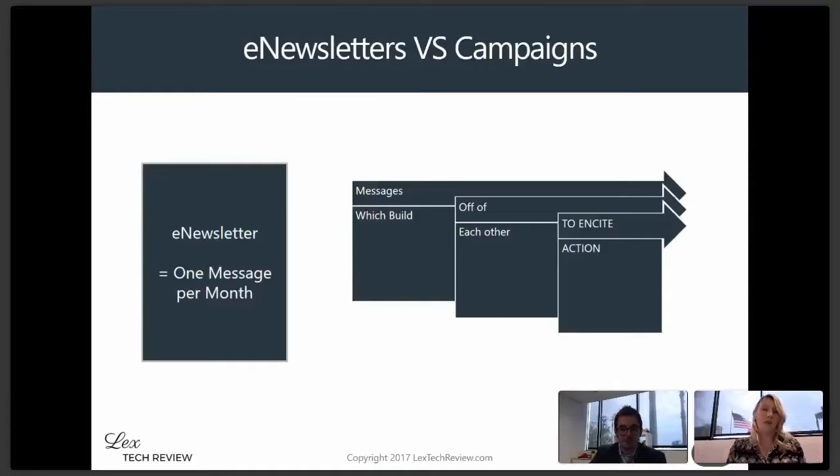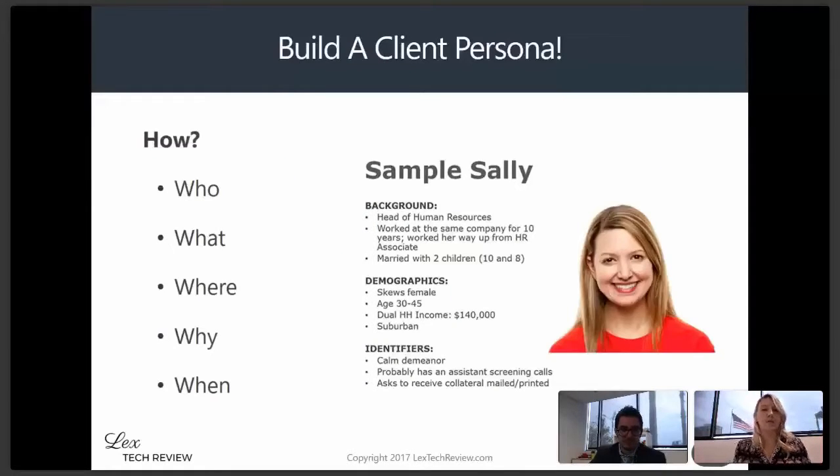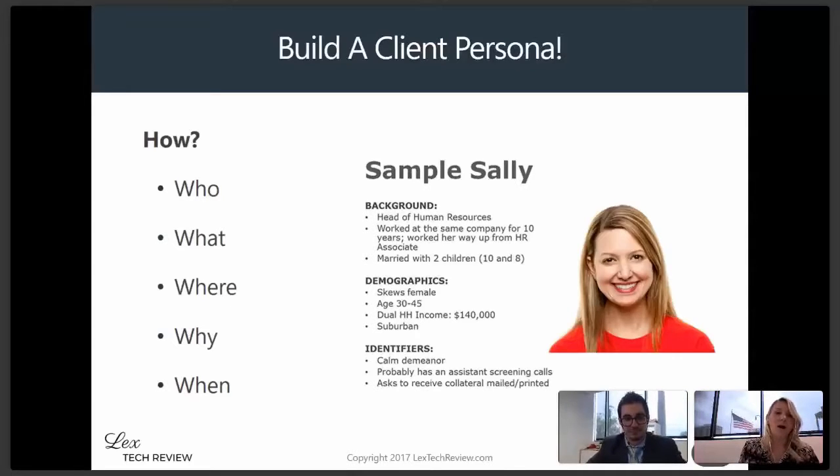Now, how do you figure out what to say to that campaign recipient? You want to build a persona. So we have Sample Sally here. I like to go through this example with my clients, whether they are a personal injury firm or an estate planning firm. You have to know who you're talking to, and then you also have to know where they hang out. Do they live in the suburbs? Are they a member of the PTA? Are you advertising or sponsoring a local soccer team? Is that where you're going to meet Sample Sally? When you build that out, it gives you a lot of insights into how to talk to this particular prospect via email. So who, what, where, why, and when.